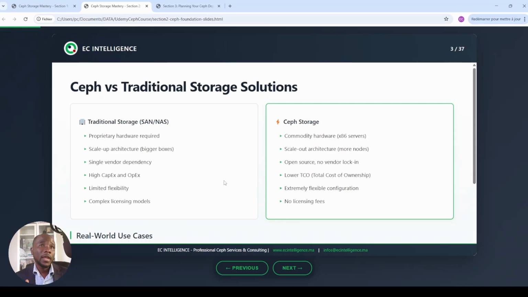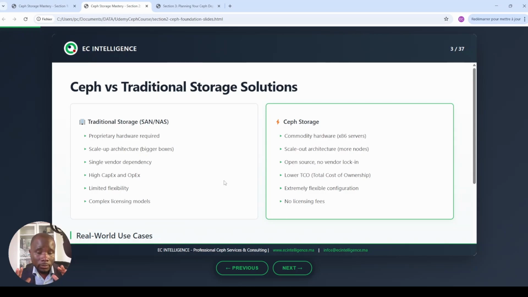And we have very high CapEx and OpEx. The capital expenditure and the operation expenditure are very high for traditional storage systems. We have limited flexibility. Sometimes we can provide only one type of storage, like file or object, but it's not the case for the Ceph storage cluster.